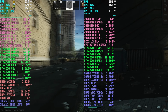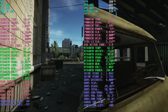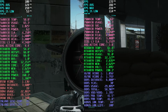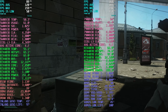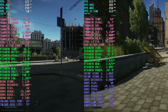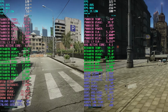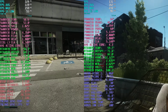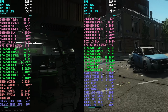As you can see here, I've got the 4070 hooked up to both systems. I just wanted to see how far the 5600X3D could take the 4070 compared to a theoretical 7600X3D. And the 7600X3D is outperforming the 5600X3D by anywhere between 25 to 35% around there in terms of FPS average. On the max, similar. I guess on all the FPS stats, it's around 25 to 35% better, it looks like.